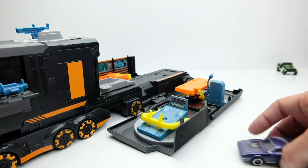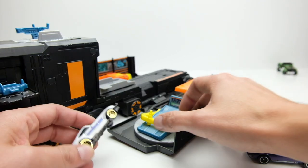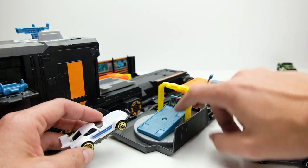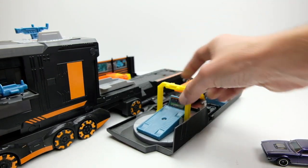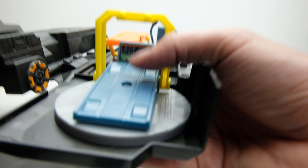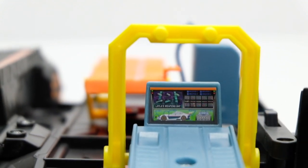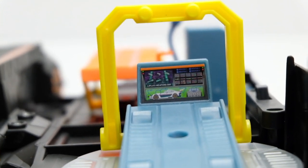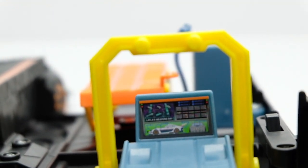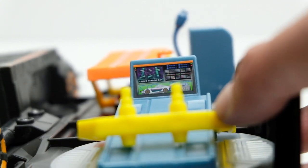So, for this one, I'm going to say it wrong, Astana Hotto, which is Layla's car. And if you can see, this little portion moves right here. It doesn't spin, it's in place obviously because that's a screw. But I'm going to try to show you the decal on it. It actually has her car on it, and it says Layla's Weapons Bay, and then it has the little graphic of her car. Hang on, let me see if I can pull it down, if it'll shoot a little better. Oh, come on.